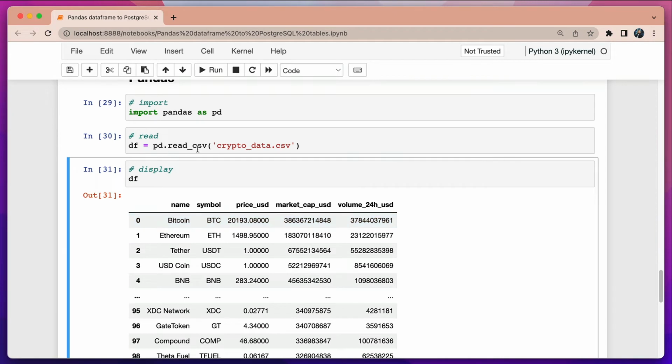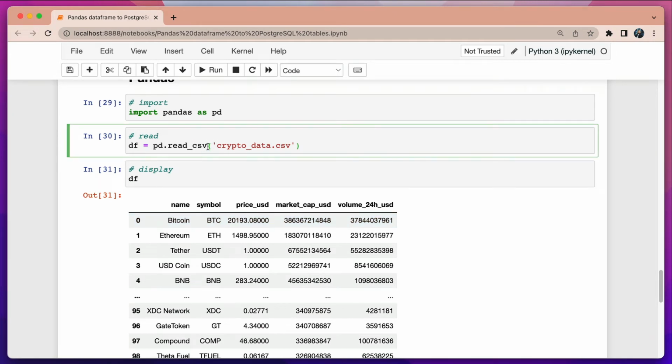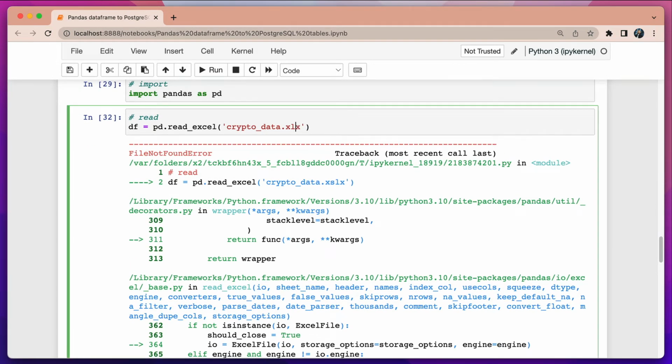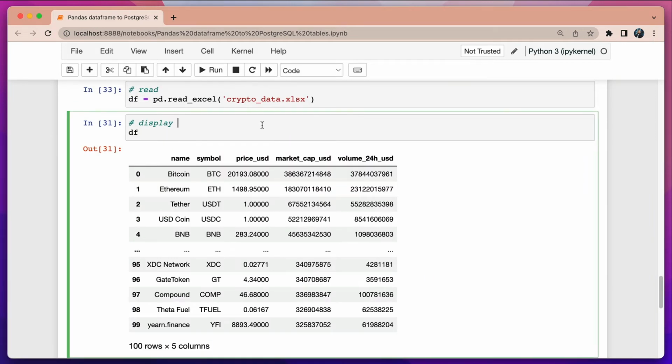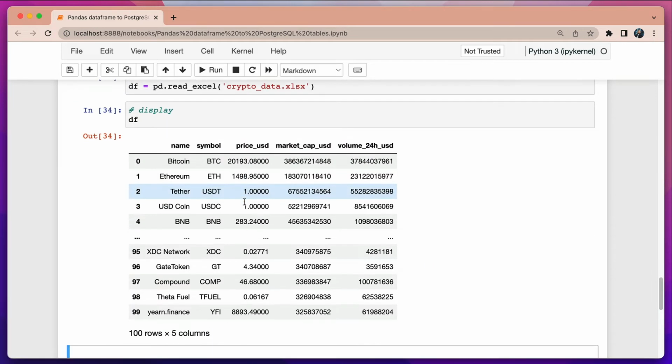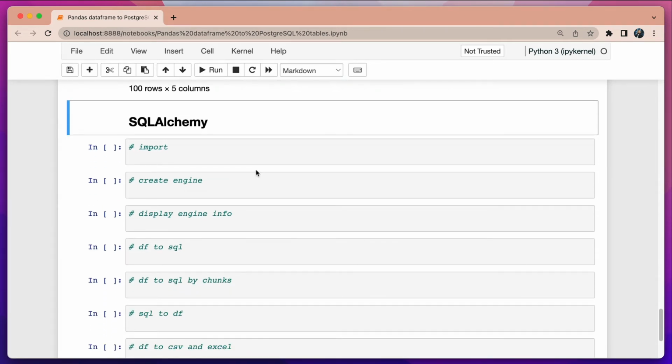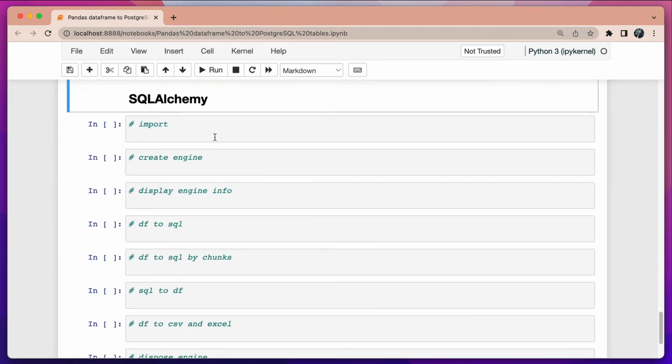And if you wanted, for example, to read the Excel, you would say read_excel, and then in here we would say XLSX, and then we display it and we get the same results basically. So now let's go to SQLAlchemy.